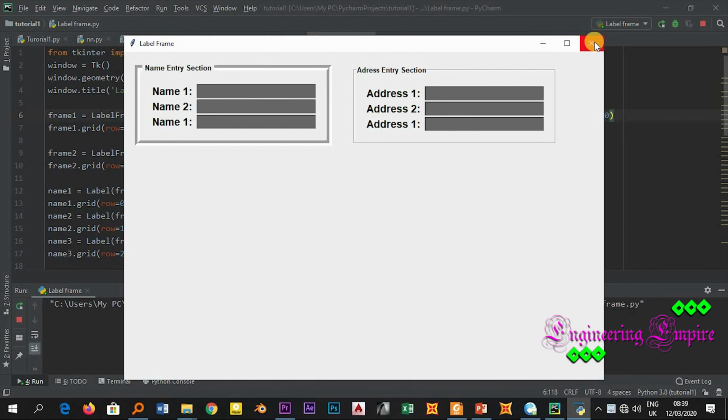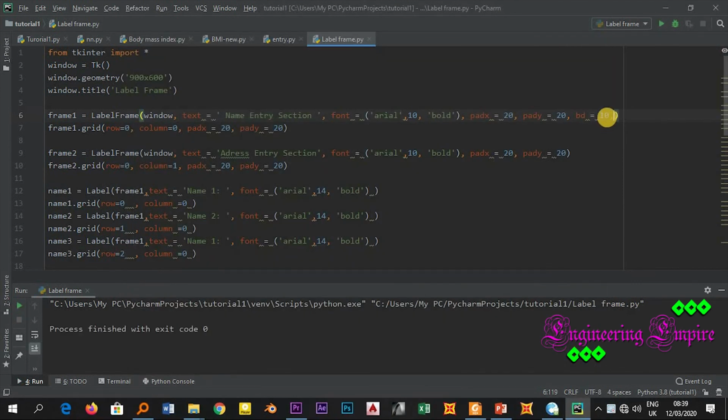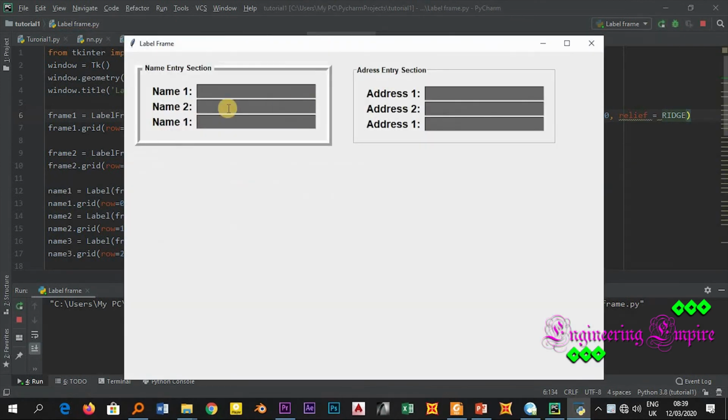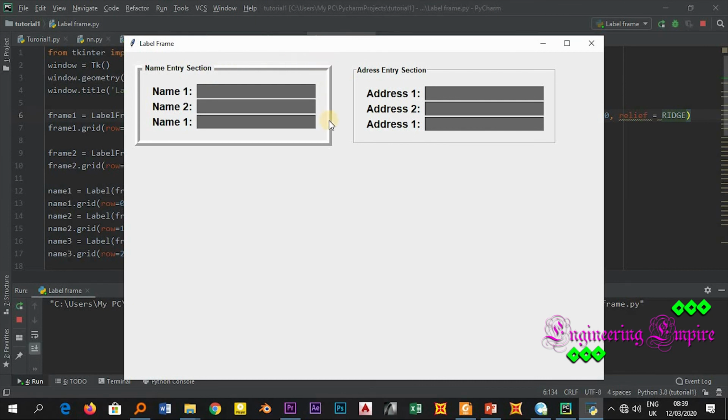Let me make this one more beautiful, and let me give it relief equals maybe ridge. Okay, ridge would be better. Let me run it. Now it becomes more beautiful than this one, I think. Okay, if you want, you can make the depth look like this.